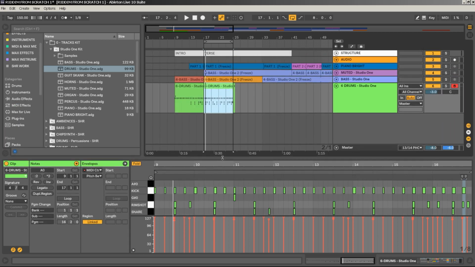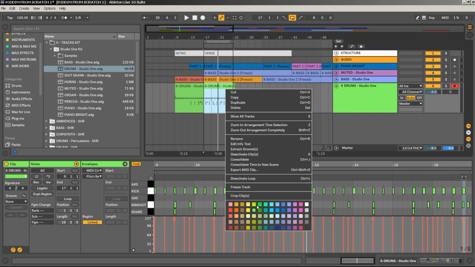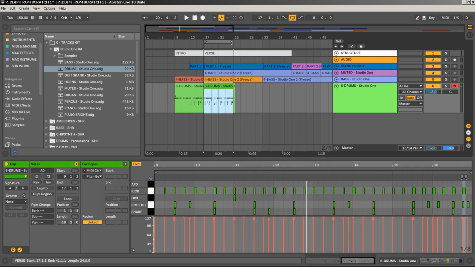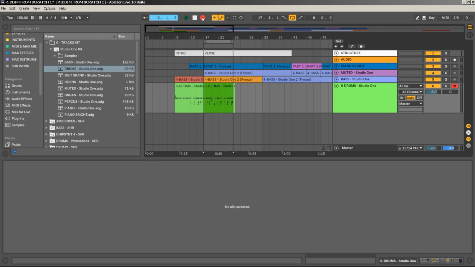We'll stay on it and try to add the hi-hat and something that will make it groove. When you want to record again into a clip, you have to select here this little plus. So it will not erase what you have inside, but just overdub something in it. So we have our count in, it's okay. So let's try this last one.